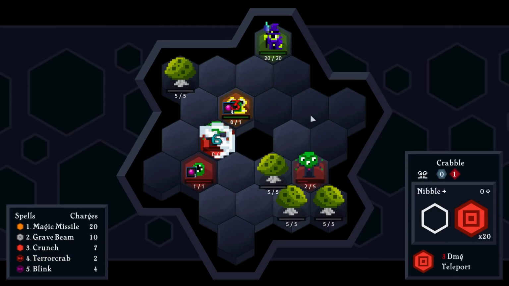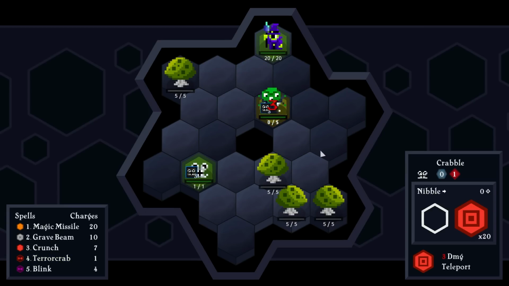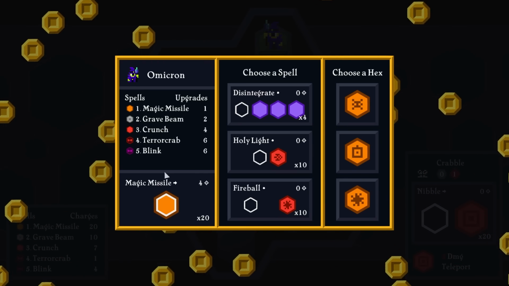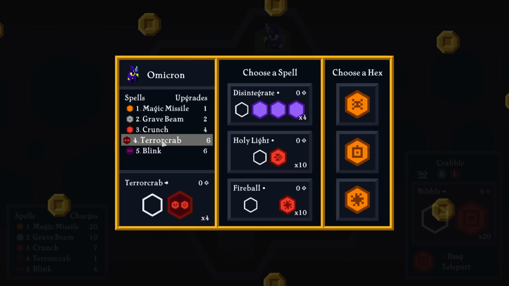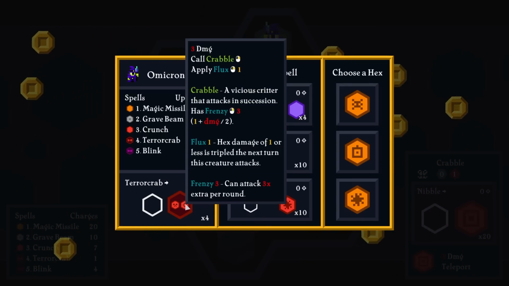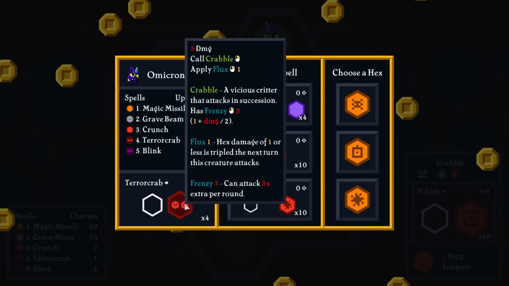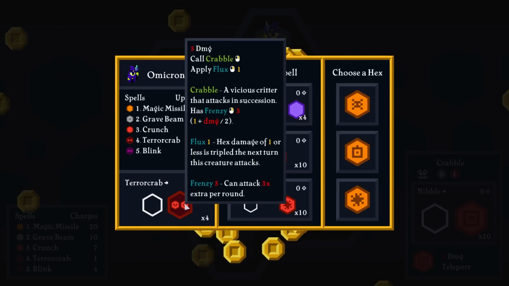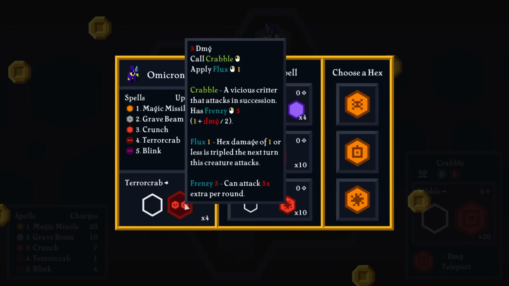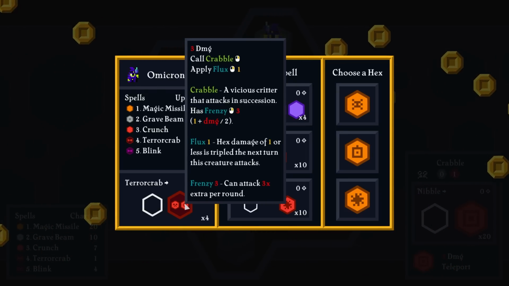I don't know if it was effective. It seems to just frenzy the shit out of things. Well. What is Terror Crab? Okay, call Crabble, apply Flux. Flux. Hex damage of 1 or less is triple the next turn. Crabble. So the Crabble only does 1 damage, as far as I can tell.